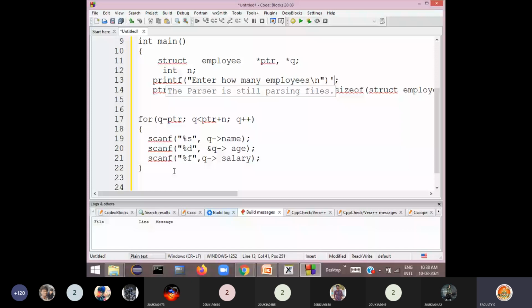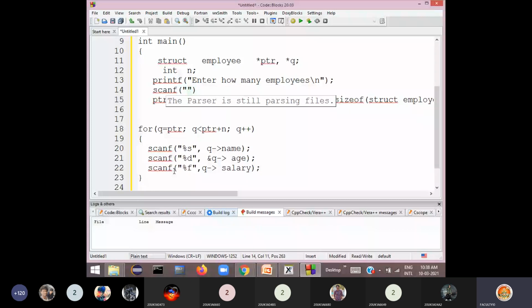So scanf: you read the number of employees, percentage d, comma, store that in n, the address of n. Now for n employees we are allocating memory using calloc. So you ask the user here before the for loop. Now you can say printf.